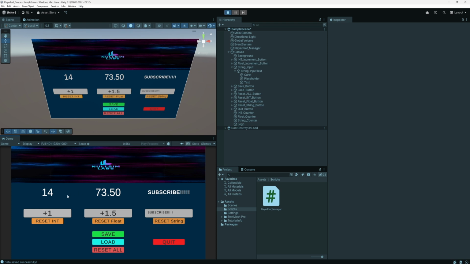Just like that, the player was easily able to change these keys. They were able to change their level, they could give themselves some more coins, they could change the string to whatever it is. So if you're not really worried about this, you just have a basic game, or you're not storing any personal information, then you can use PlayerPrefs. If it's just a basic game, you're just learning, then you could use PlayerPrefs. It's very simple to set up. But that's how easy it is to change your int key, your float key, and your string key. So I just wanted to make you guys aware of it.